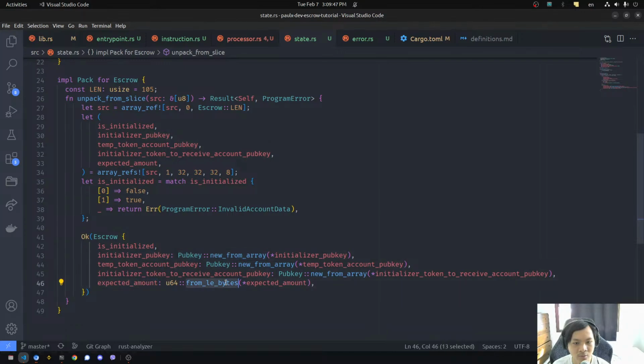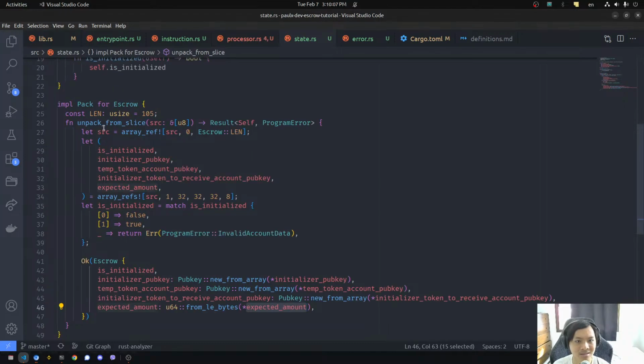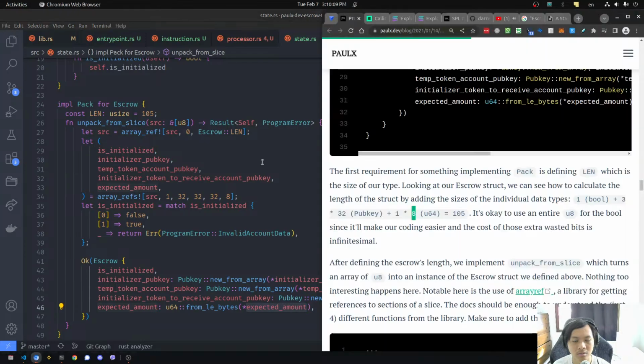In the expected amount, we are getting an unsigned 64, an integer, a big long with 64 bits, deriving that number from a little endian encoding. Okay, and then that unpacks it from the slice.